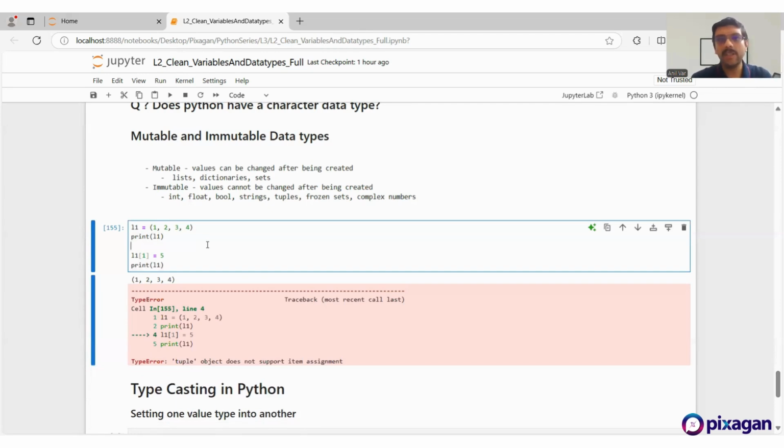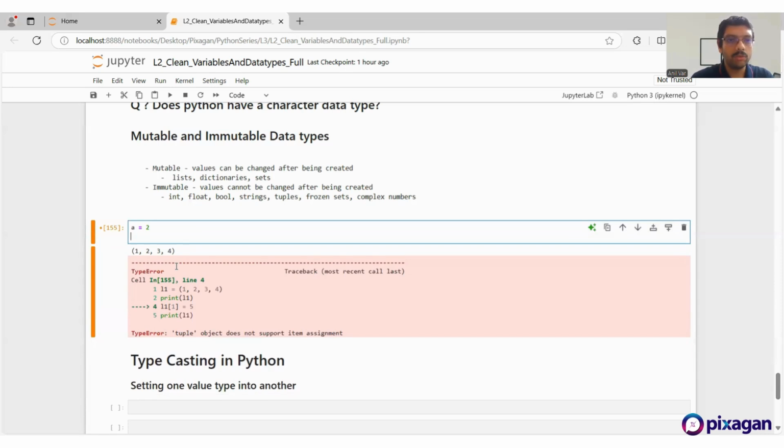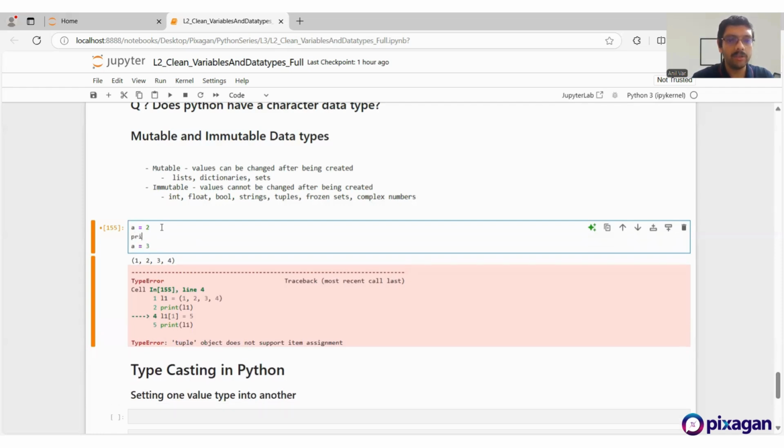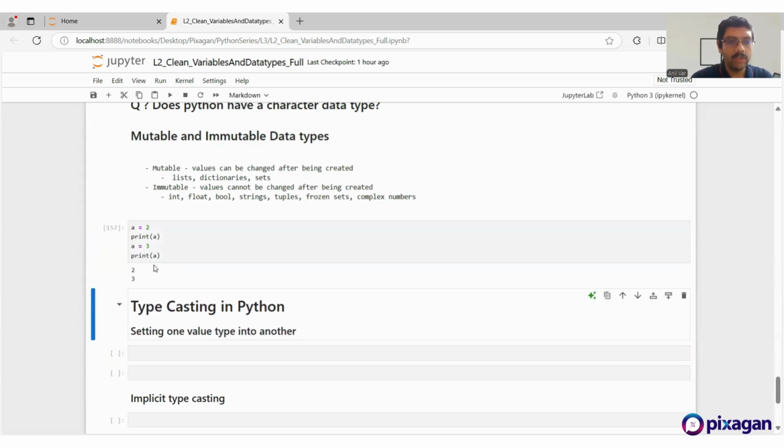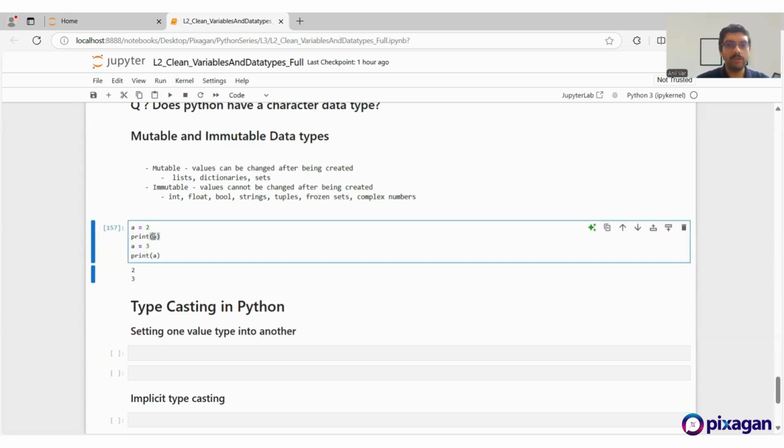And so, as you'd imagine, things like lists and dictionaries are mutable, because you want to be able to update the values, but the others you do not want to be able to update. So, for example, what do I mean by that? Well, if I say A is equal to 2, and then I say A is equal to 3, and I print A first, then I print A again, you get A is 2 and A is 3. So A has changed. But let's just do the interesting thing. Let's say ID A.